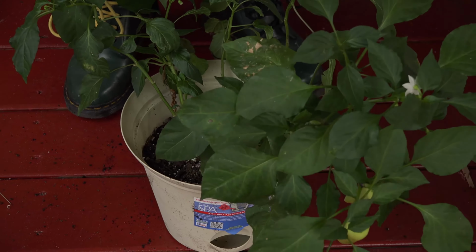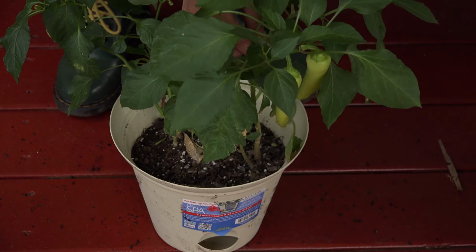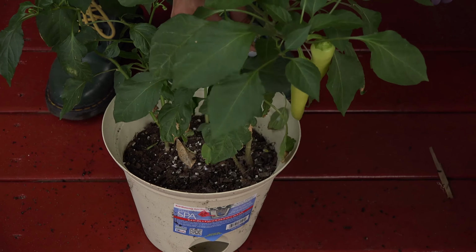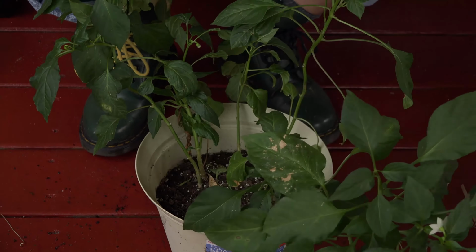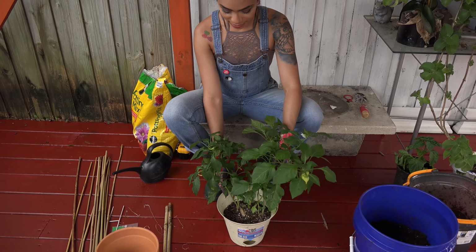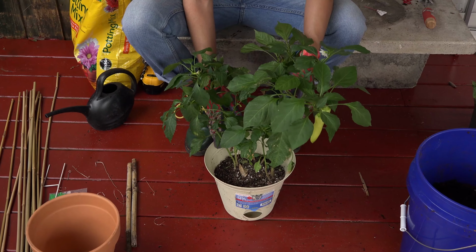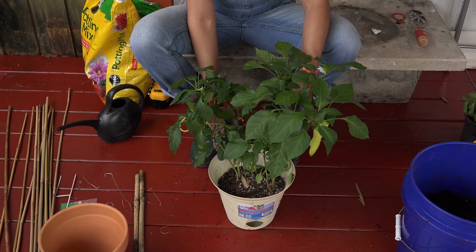Alrighty then. As you can see, I have those stakes in there for a reason. My plant is so heavy that it can't really hold itself up without that little bit of support. So there's actually a few plants in one, but I'm gonna put them all inside the same bucket. I'm not sure how I'm gonna do this, but I'm gonna make it work.